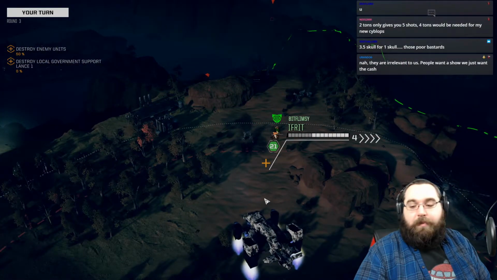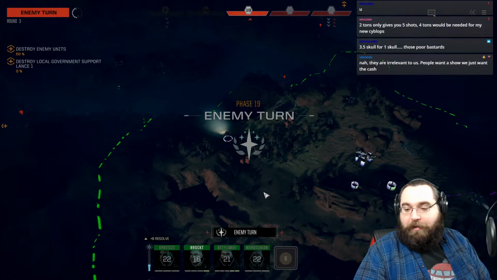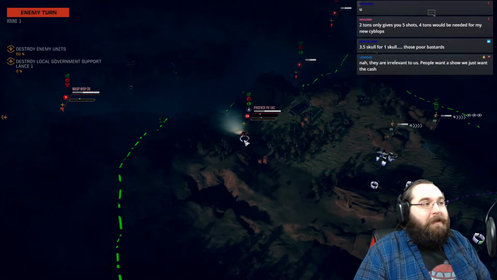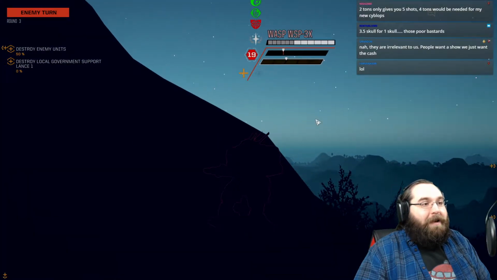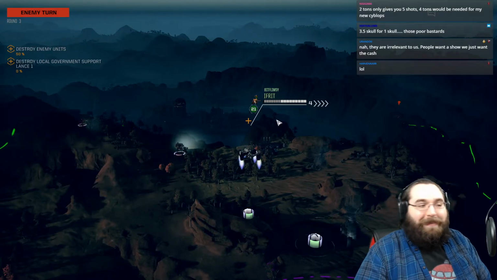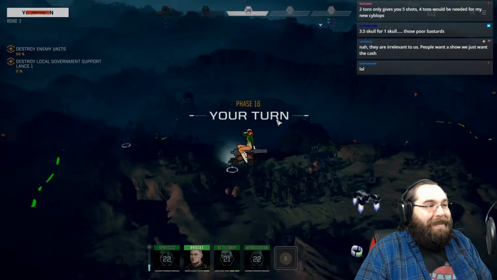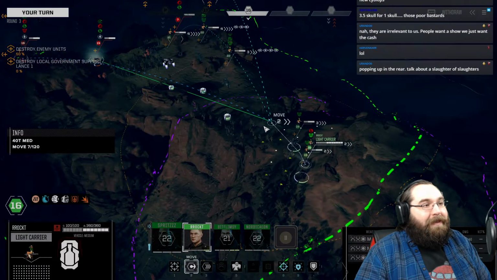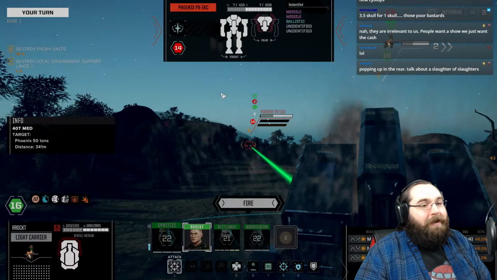Yeah, this is gonna be a slaughter. They're relevant. Those people just want to show, and you just want to cat. Oh, we got a wasp. It turned around. It's coming back to save people. SRM2. It tried. I hear ya. Oh, light carrier. You're in a really, really nice position. We'll direct fire that.